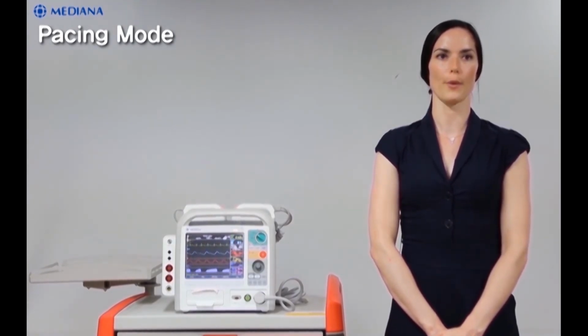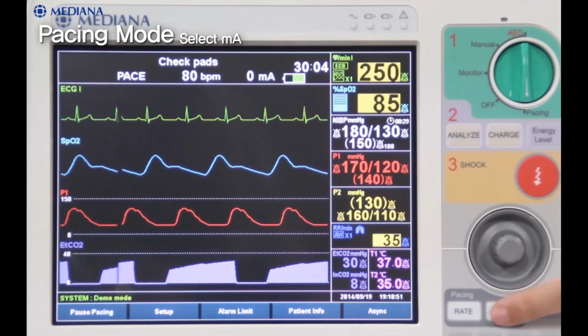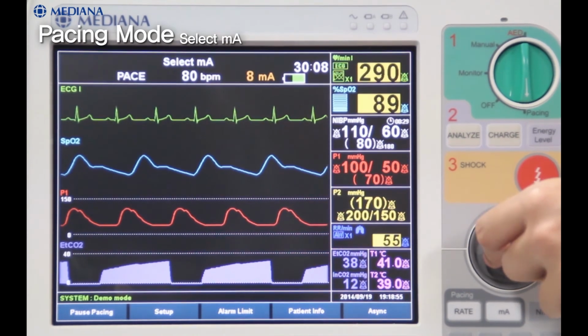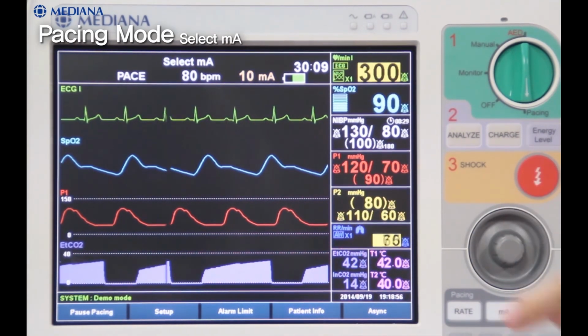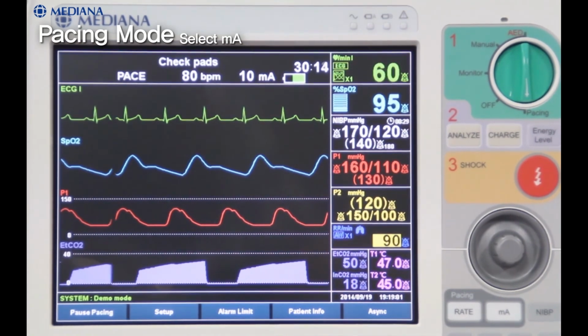When the milliampere button is pressed, the color of the output value is changed and the output value can be modified. The select milliampere message is displayed, and by pressing and rotating the multifunction knob, you select the desired output value. The value is changed by 2 milliampere.